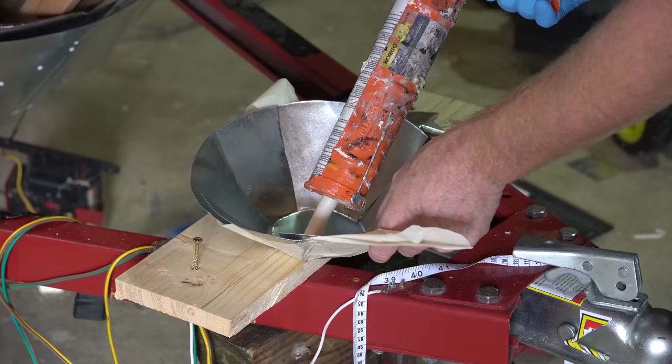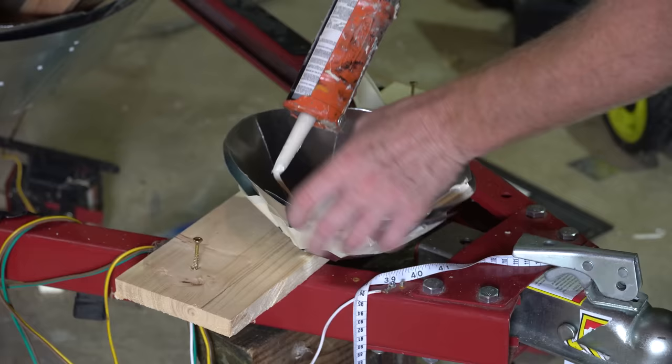Just making sure that all the stuff is really sealed up good. We're gonna do inside and outside on this cone. This stuff is super sticky.